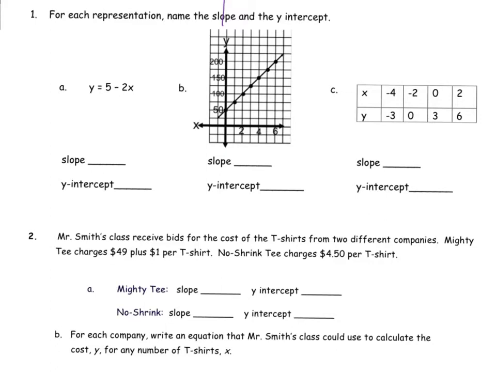This first one, you needed to pull out your slope and your rate. Remember that the rate is always the one with the x. So we're going to come over here, find our x right here, and it's the number in front. Not just 2, but a negative 2. The y-intercept is the other one. So it is 5.